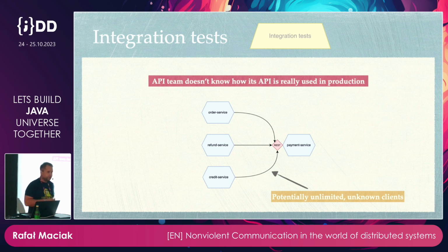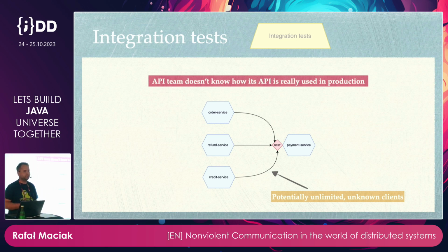Now you can say, okay, but there are tools for that. For example, service mesh. If we have service mesh, we perfectly know who is calling our API. However, I think service mesh is not very popular on projects. Who of you has service mesh on the project? Just two hands up. So yes, as you can see.